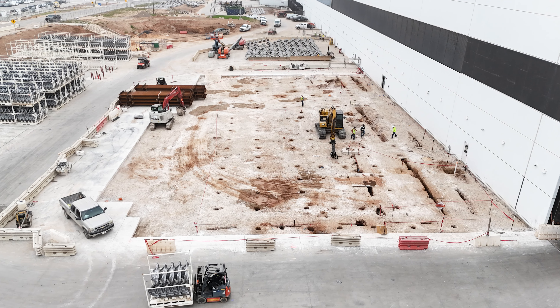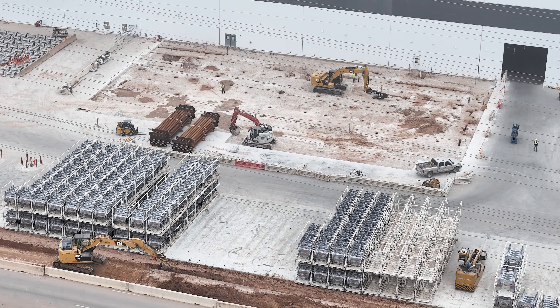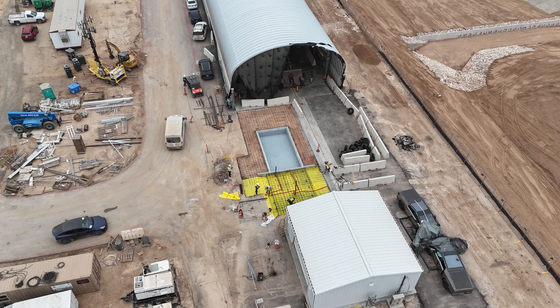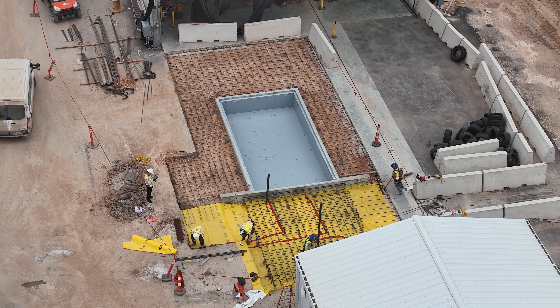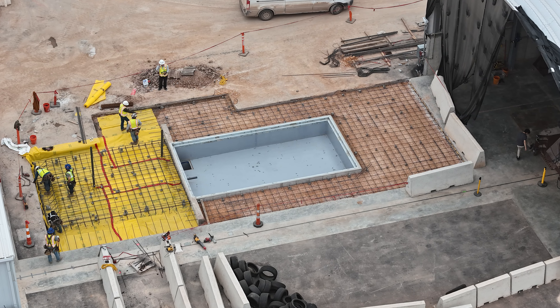Moving over to the northeast corner of casting, the biggest news is that section where they've removed the concrete. They've been doing some boreholes and some water and vacuum work in that area to try to prepare it for the excavation work. And by using this method, it's a way of avoiding damage in the subterranean items that are already there. The last area I just want to highlight is on the south end of the crash test facility. We see that underground concrete tank has got a lining put in it, and they're putting rebar around it. So it looks like there's going to be a concrete apron around this open pit, and the pit looks like it can contain some sort of liquid, most likely water.